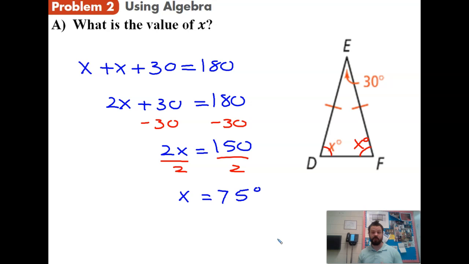Okay, and again, the reason we're able to set up that equation is we knew these two base angles were the same since the side lengths of the isosceles triangle are the same. Okay, now you don't necessarily need the equation. If you want to think more algorithmically, I can just think 180 for the total minus 30 divided by 2 to split up kind of what's left across these two equal angles. Okay, so whether you do it algebraically or go straight to the calculator or somewhere in between, that's okay as long as you're getting the right answer.